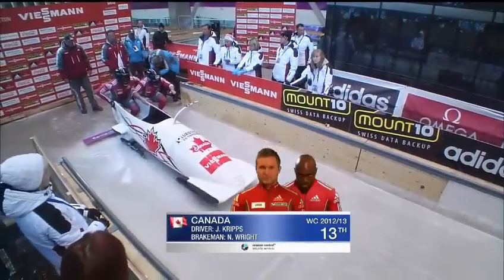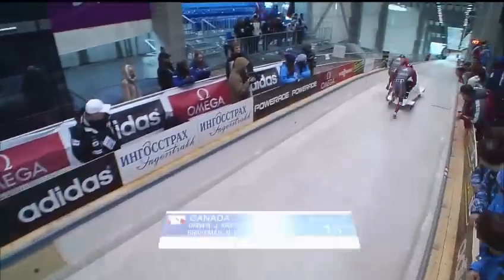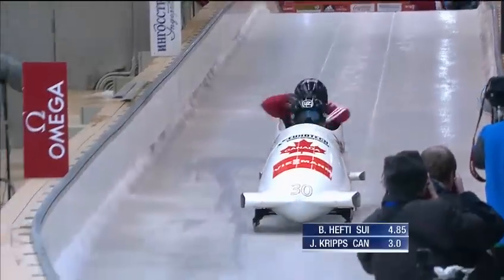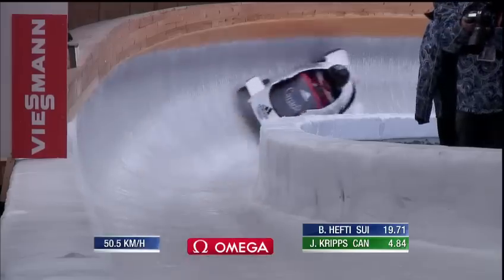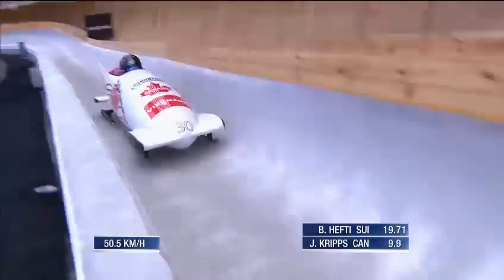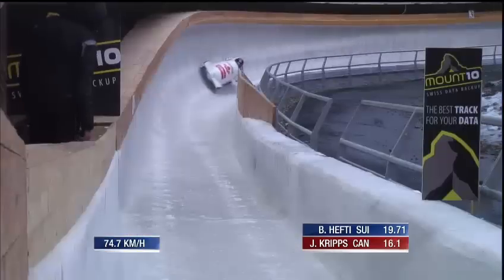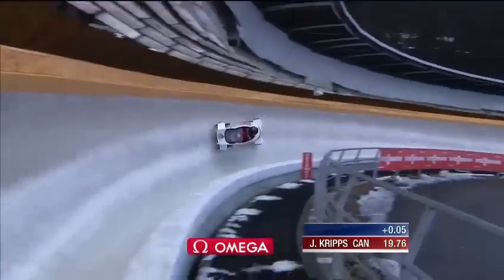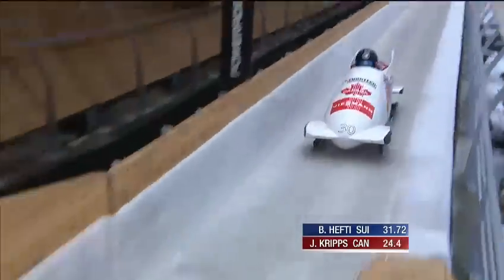Next up then, Justin Cripps. Neville Wright behind him in the Canada 3 sled. And another World Cup rookie. We've had a big slew of them from North America. Corey Butner, Nick Cunningham. 484 start time. Oh, that is just monstering away. 300ths of a second away from the start record. That is the 2nd fastest start, beating Hefty and Lamparter. You think that Cripps and especially Neville Wright are going to be grinning when they find that out?